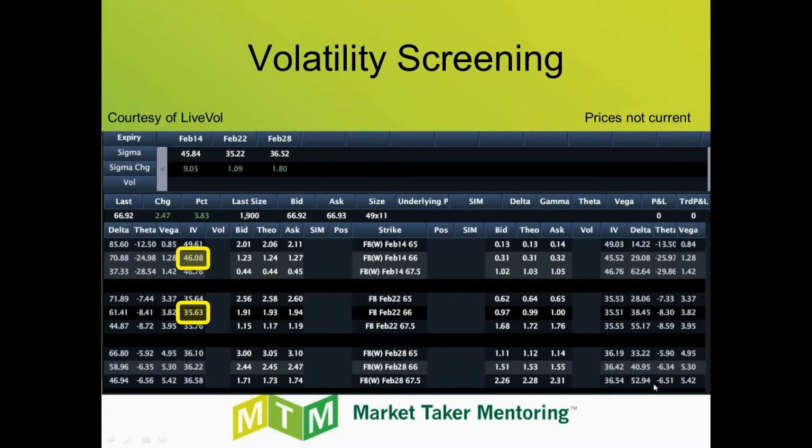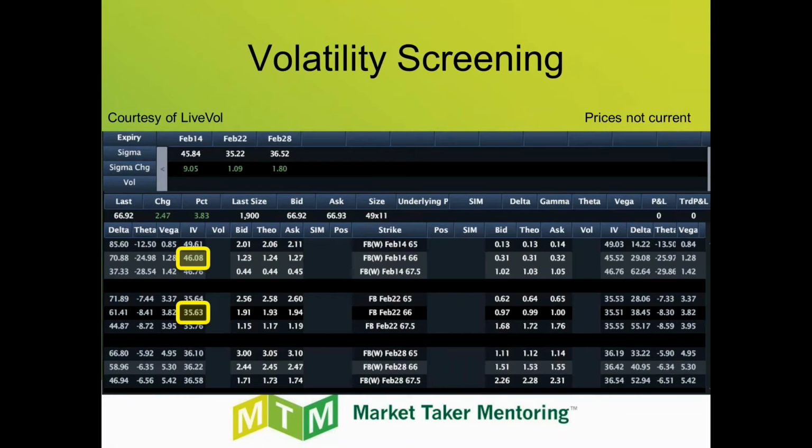Okay. Let's say you are looking at this stock. What is this? Facebook, not current prices at all. It's probably from a year ago or so, just for example purposes only. But it was a really good example, so I'm using it. You can actually probably find a couple of really good examples these days too, but let's imagine we're looking at the term structure of volatility, and we see that the February 14th 66 calls have a 46 vol, and then the week later 66 calls have basically a 36 vol. 10-point difference. 10 points apart.